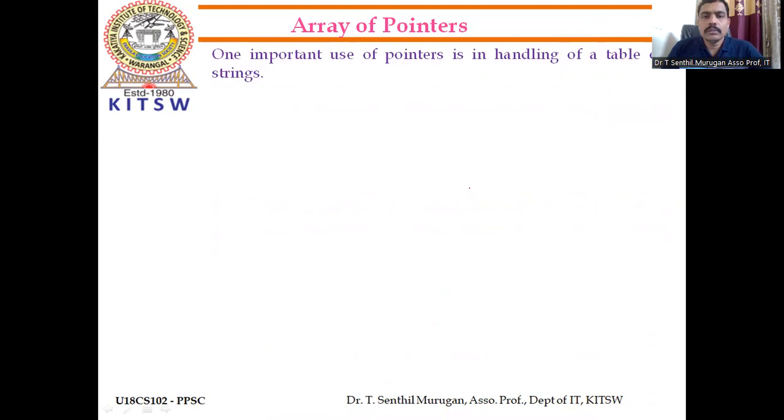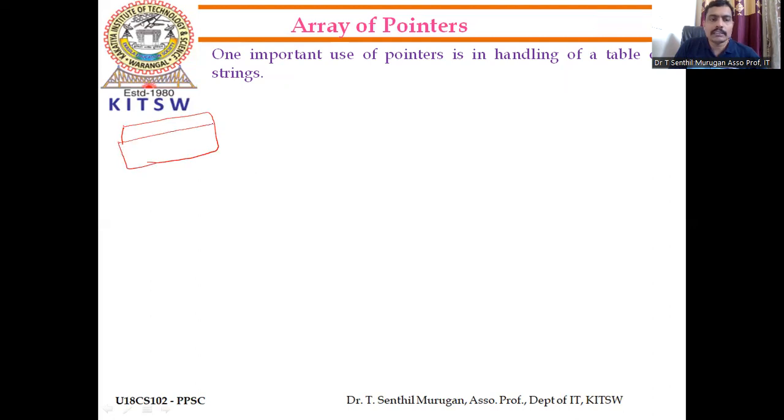We know how an array works. But one of the important uses of pointers is that we can handle a table of strings. We already discussed the table of strings. When we want to use more than one string, we use a table of strings.